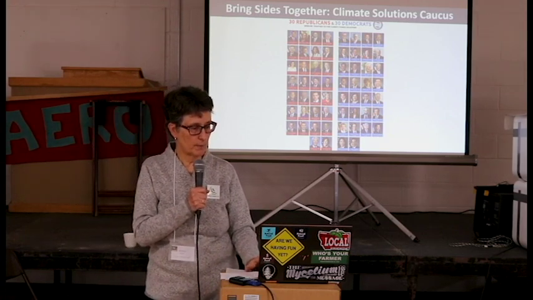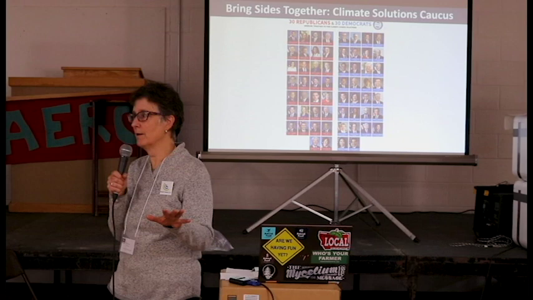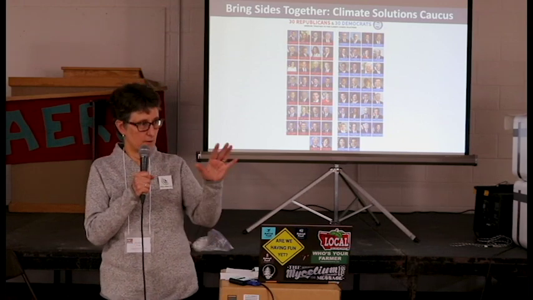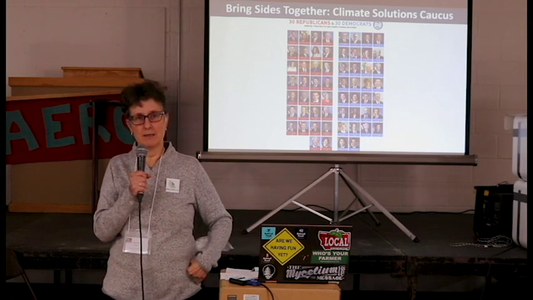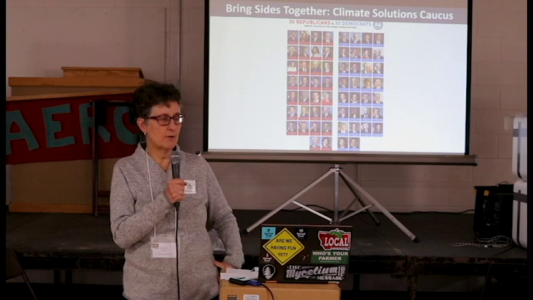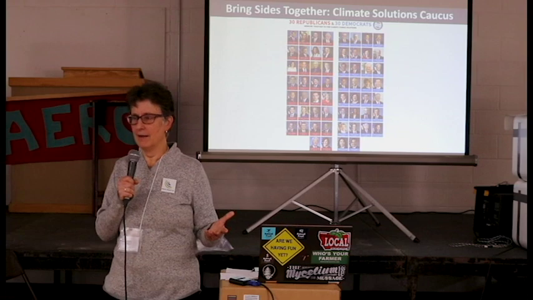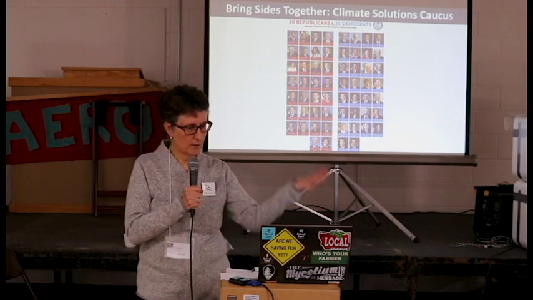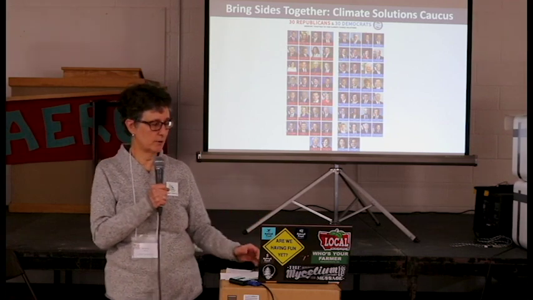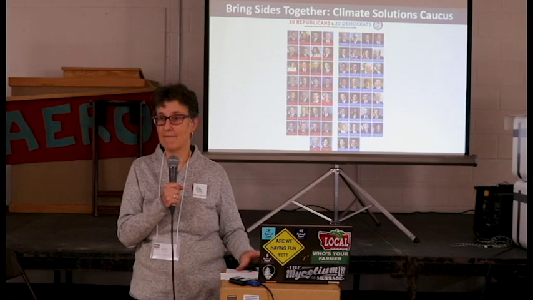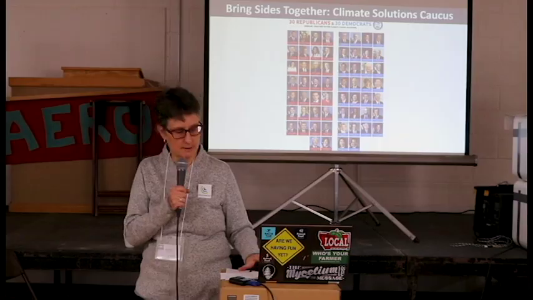So we helped start this Climate Solutions Caucus in the House. Did anybody know about that? Great. Right now that was 30. It's 45 Republicans and 45 Democrats working together, getting into a room together and talking about climate solutions. Isn't that a miracle? It's a miracle. And our group has talked to probably all those legislators, and there was one group that got their legislator, there were teenagers who convinced them, that were trained by Citizens Climate Lobby.